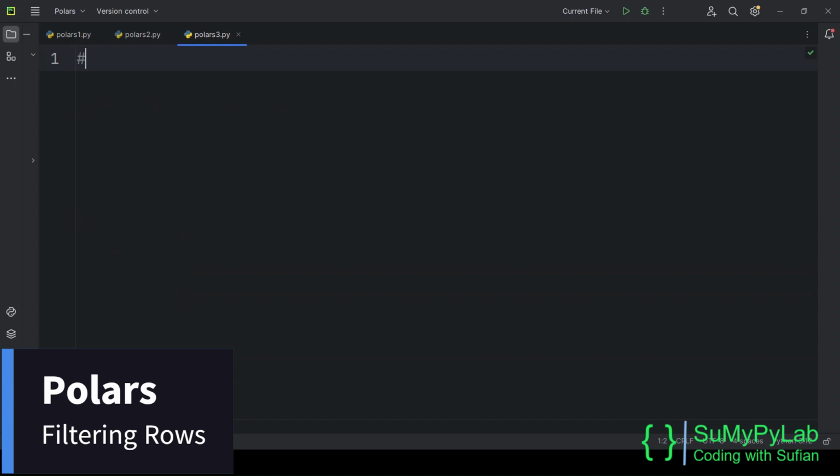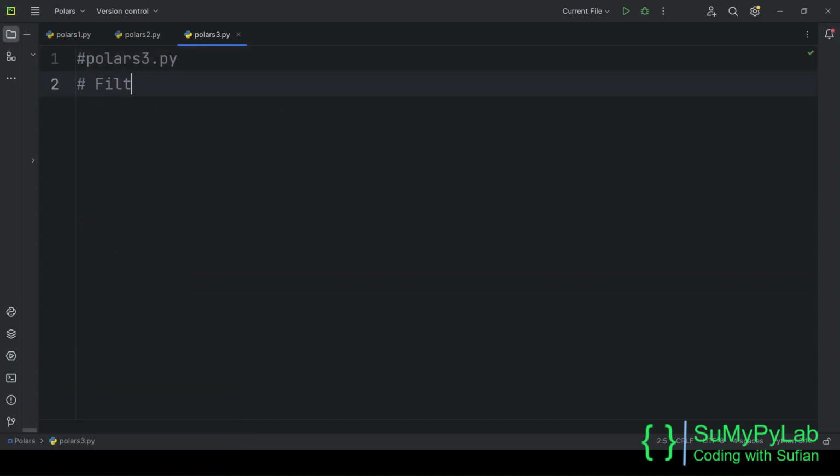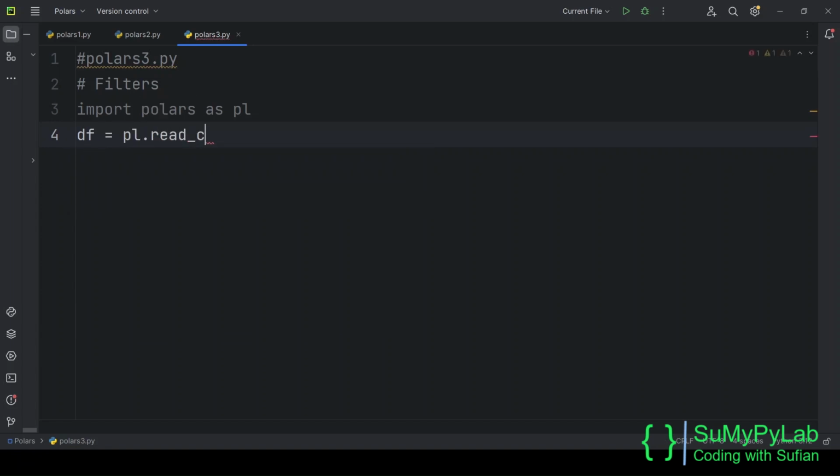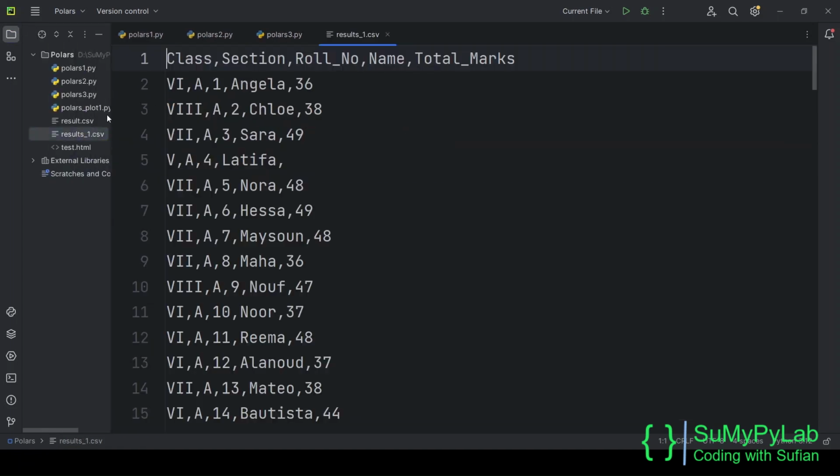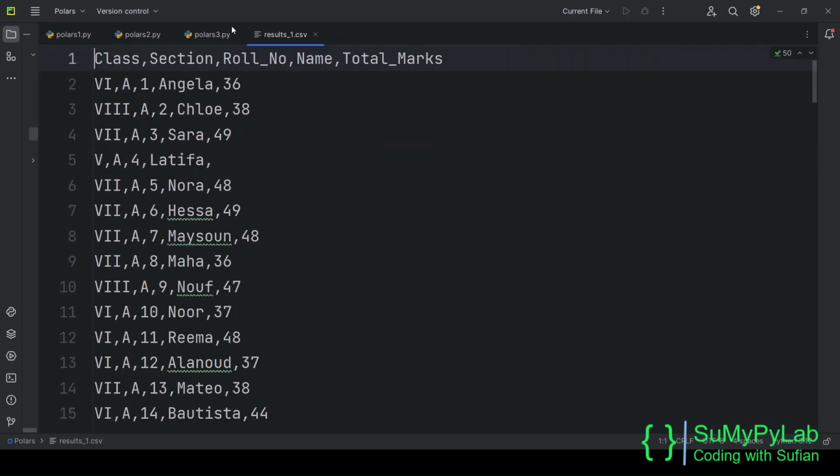Now let's see how we can filter rows that meet some condition. Here's our CSV file that is used for creating the data frame.